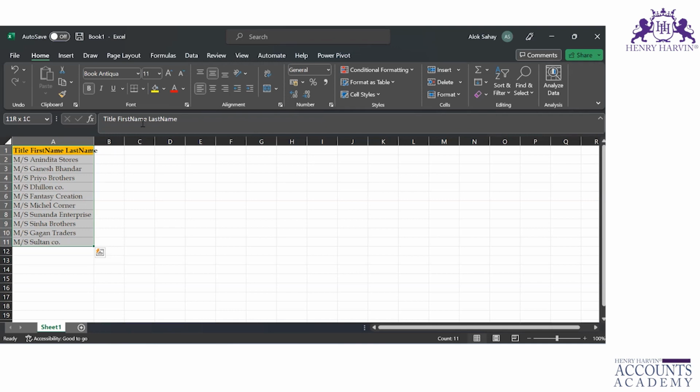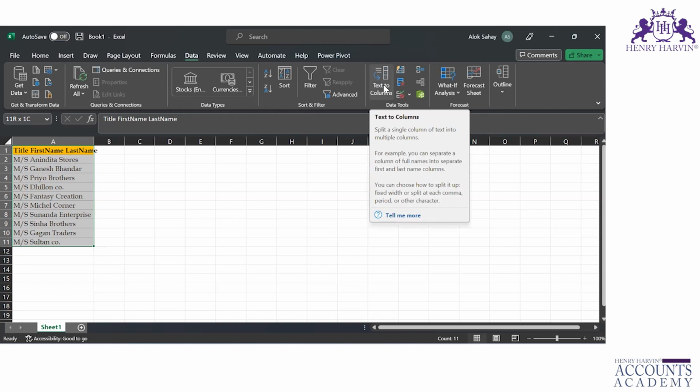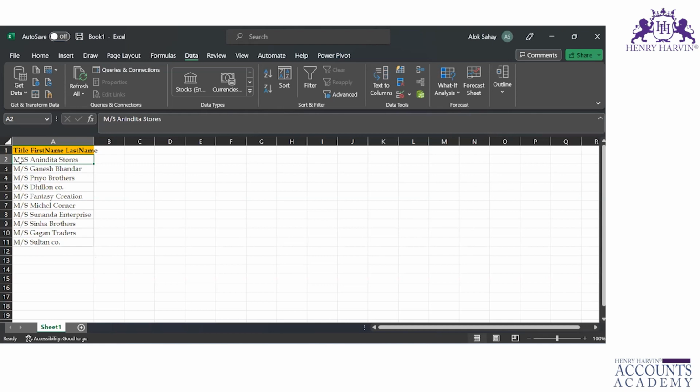So for that, in the Data tab, we have an option of text to column. What does it mean? Basically, there is one text in one cell. Now I need to change it into many different columns on the basis of some sign. So before converting it, you need to understand what sign is available here. What is the common separator here?